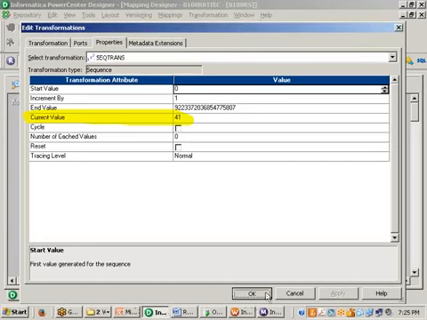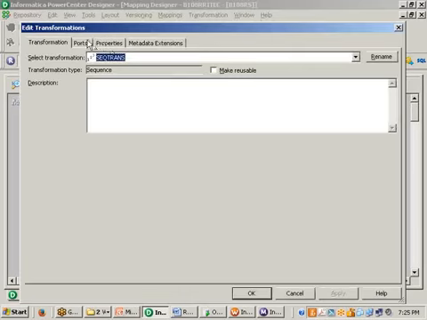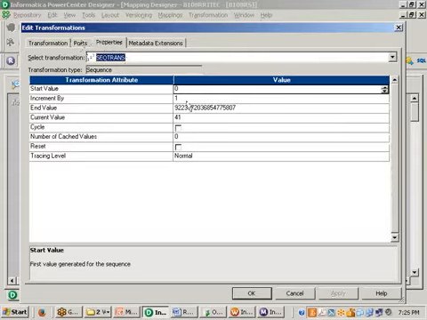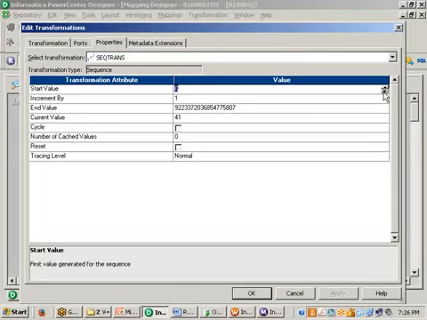Go to the start value. Okay, start value is given as 0, but the output came as what? 1. From 1 onwards it started instead of the 0 you are asking. Start value plus the increment by value will always come. Start value directly will not come. If you want 0 also, we can do nothing here. Normally we won't provide the 0. That's the standard here. From 1 onwards only you can do it.